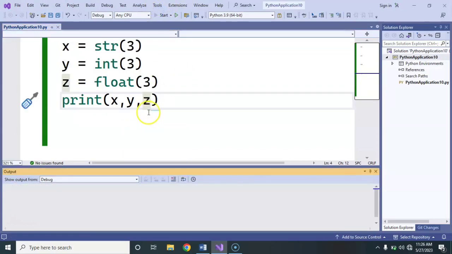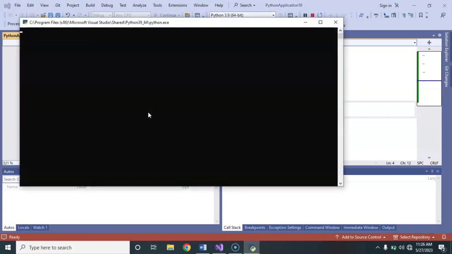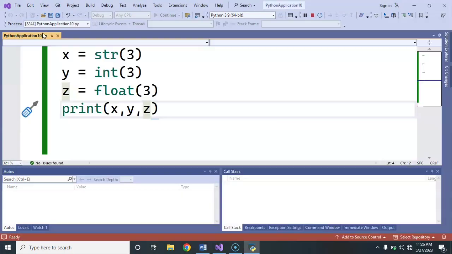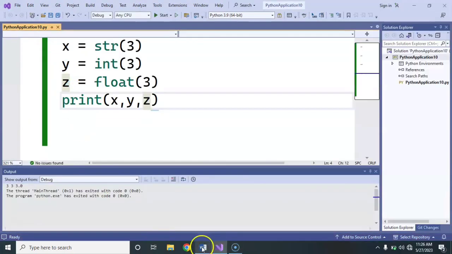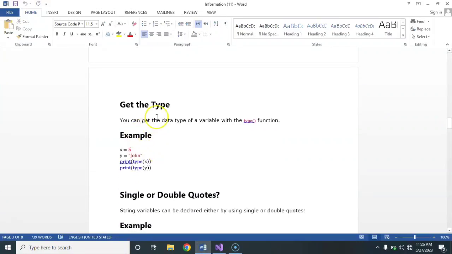Just write the variable names and you will get the output. Now the first 3 is a string, the second 3 is an integer, and the third 3 is from the float data type.